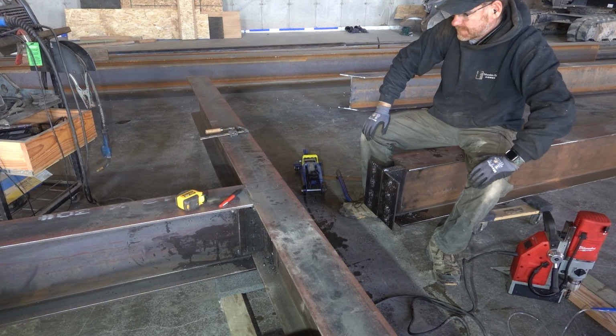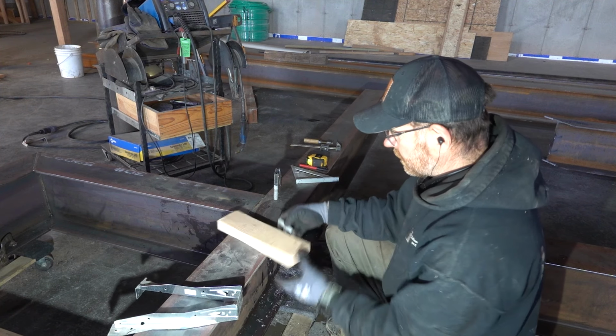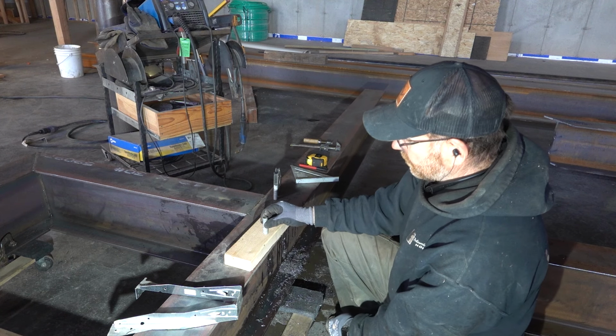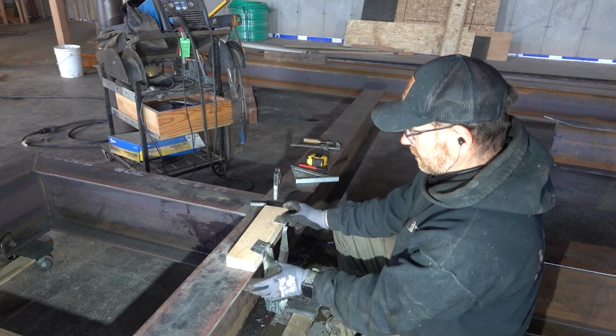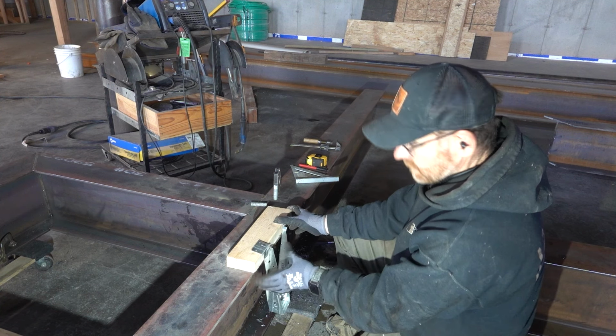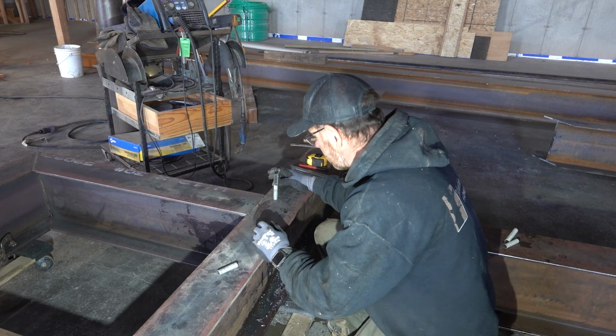Together so nice. Okay, my next step is to weld these studs on, because I've got to put a 2x8 on here that will bolt on so that I can hang a floor joist. So I got floor joists hanging off these beams. That's what I'm doing. So I've already laid everything out.